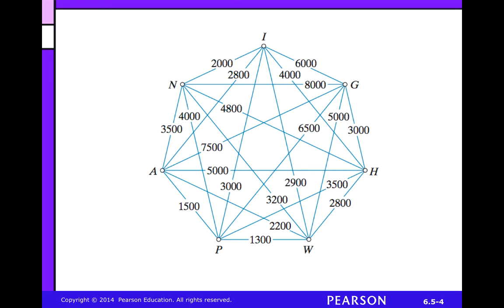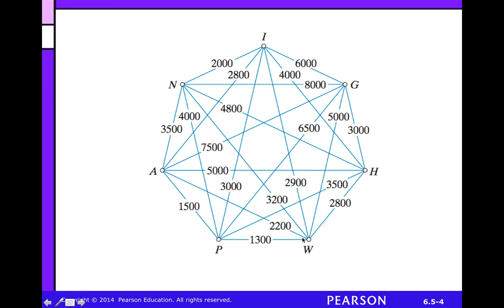So let's go back to our cheapest length thinking. We like this edge here, PW, highlight. We like this edge here, AP, highlight. We like this edge here, NI, we highlight. What's the next cheapest edge in the graph? So we step back, we look over the whole thing, and we notice AW is the next cheapest edge. So we'd like to highlight that too.